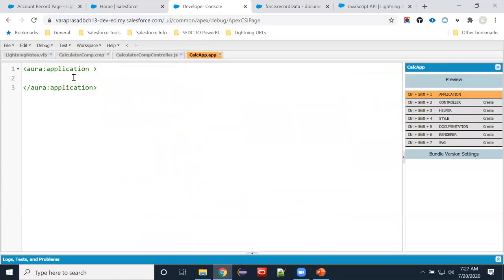How can we call? c colon calculator component. Right? We have to use what? extends equal to force colon for lightning component styles. If you have any lightning components in our component, it will automatically get the styles.